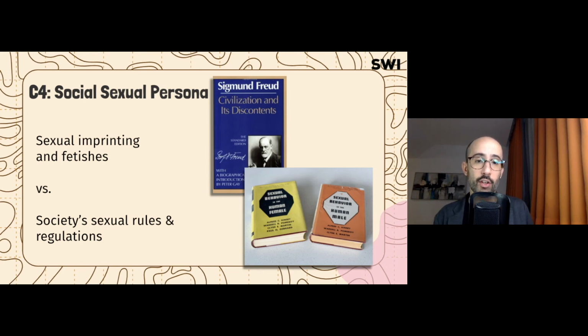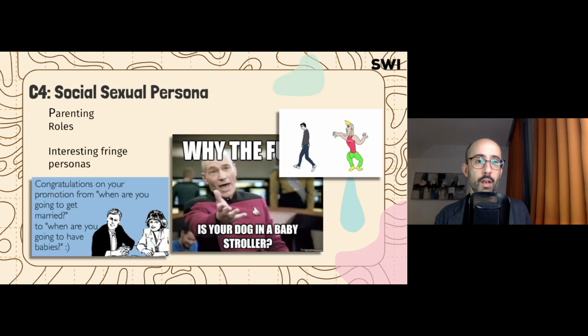Most societies encourage particular forms of sexual and familial arrangements for cultural and political reasons. If our sexual proclivities are well aligned with society's values, all good. There's no problem. But if they're not aligned, this can lead to all sorts of issues. The urge to take on social sexual identity is strong in even those who don't have sex or never become parents. This leads to some really fascinating behavior.